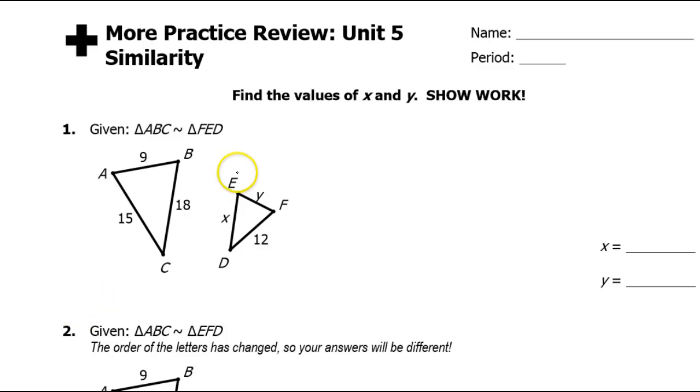In this video, we will review the properties of similarity. Mostly we will be working with similar triangles, but maybe another shape will show up. So in problem number 1, we are given the triangle ABC is similar to triangle FED. And we're supposed to find the values of x and y.